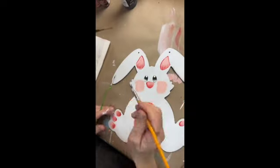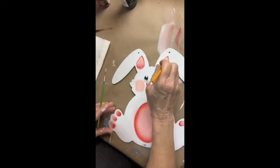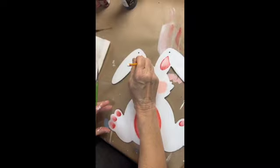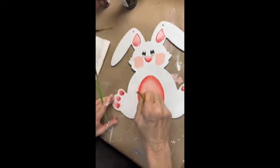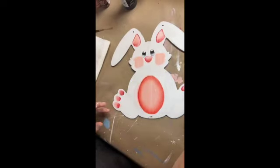And then with either brush, just stroke a little bit of white right across the bridge of his nose. And right at the top of his ears. And then I might have to get a different brush for that, in a bigger area.